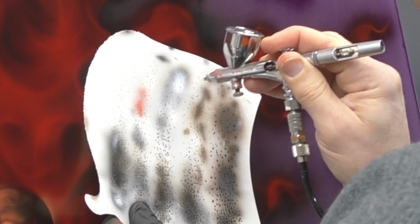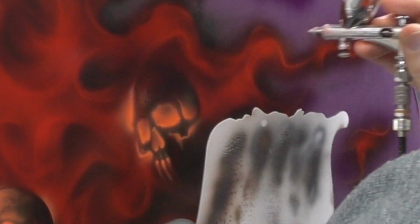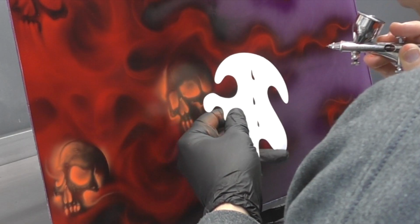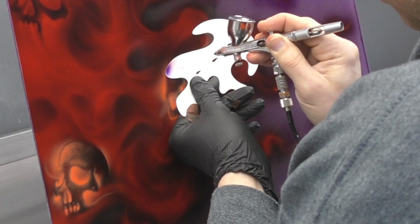Get the dispersion template again. You can also move the template around, so that'll give you different effects. You can see there it gives you a nice texture and not so focused on the fine dots. Some of these edges in as well, sharper to get a bit of contrast.